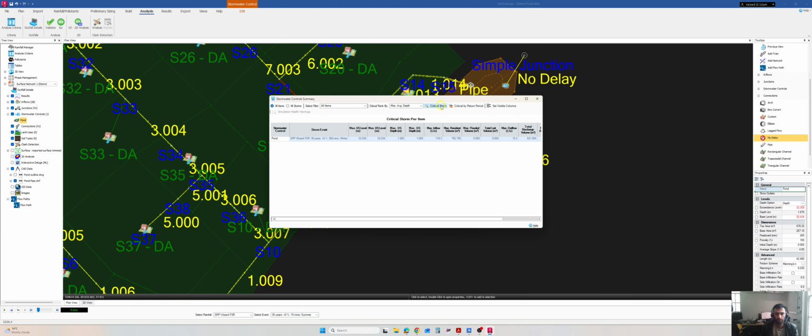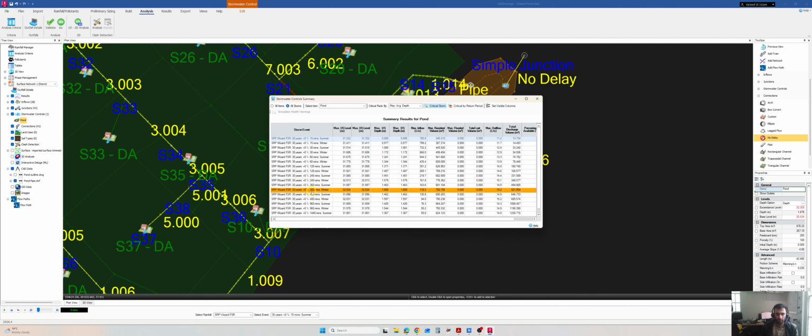So critical storm, you can also select all storms. This will come with all storms, and then highlight the critical storm. So this is a maximum resident volume that we have, 792, and so this is the volume on the side. So I can say that 794, or we can put 795. So 795 would be fine.